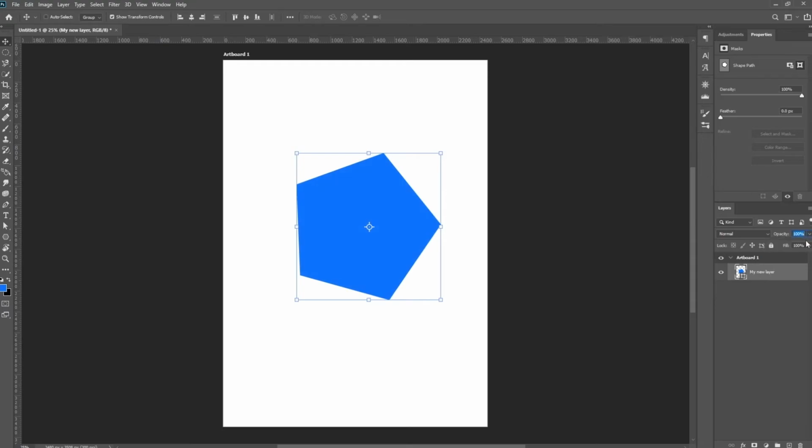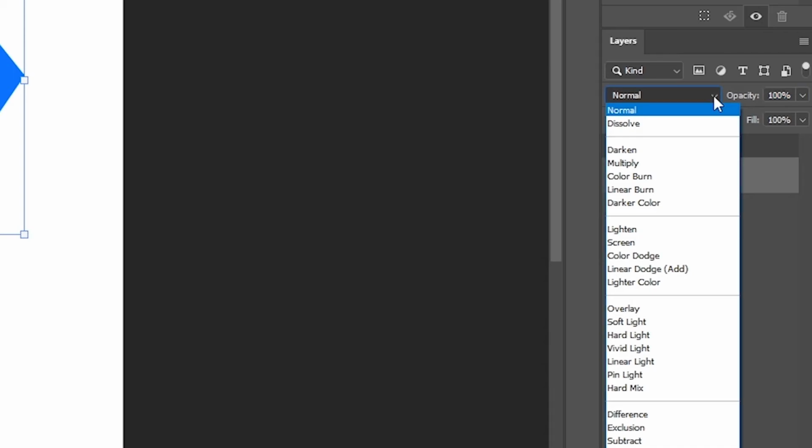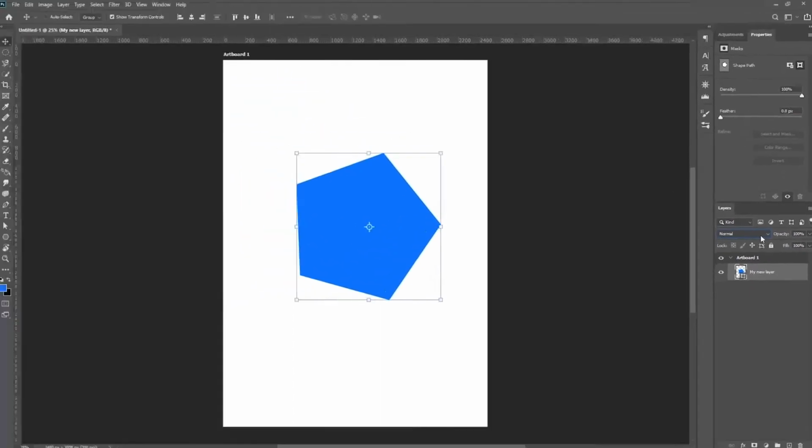So that's that. You can also adjust the blend modes here. There is normal, there is dissolve, there is darken. Now, what are blend modes? Just as the name implies, blend modes are for you to define how your object is going to interact with other objects. Is it going to be showing as if it's a glass on top of it? Is it going to be making it glow? Just to define interaction between that particular layer and other layers in your work.